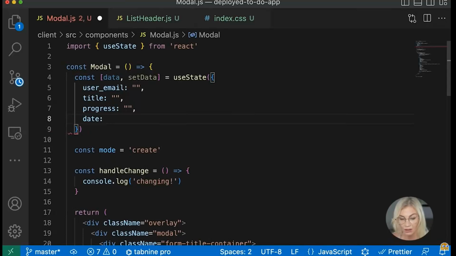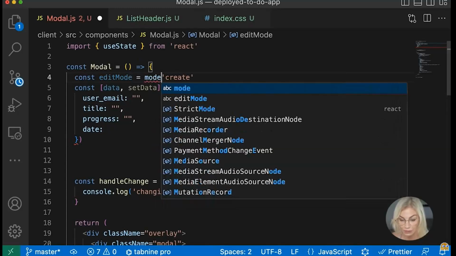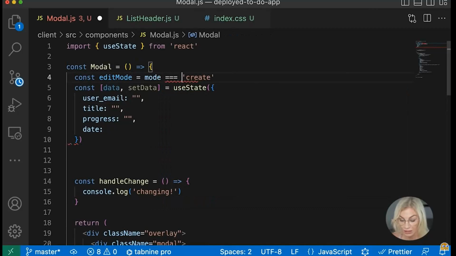So if we are creating, let's go ahead and just put mode up here, and I'm going to put editMode, like this. And if mode equals edit, and this is true, then we know that we are in edit mode. So we're going to put true, otherwise we put false.